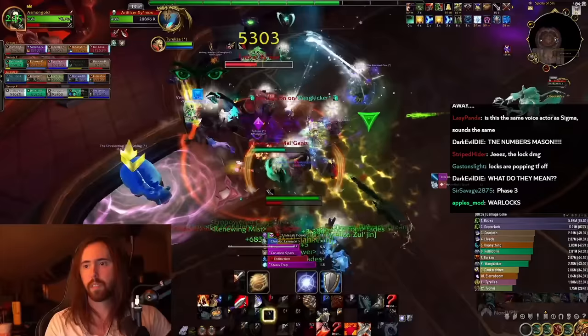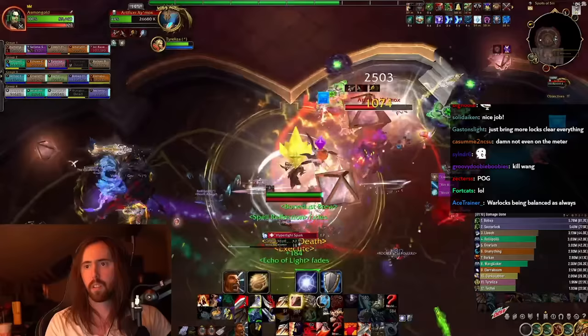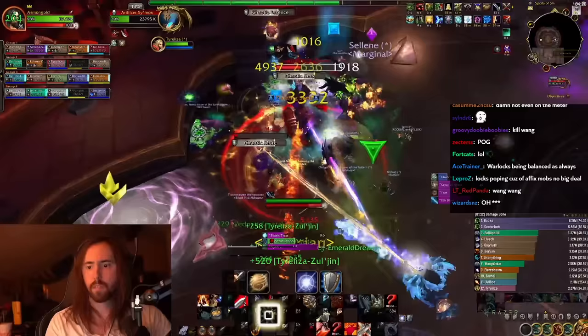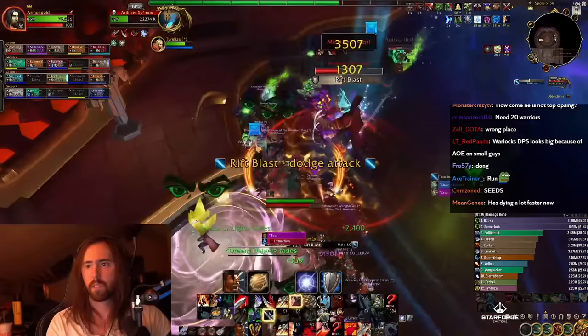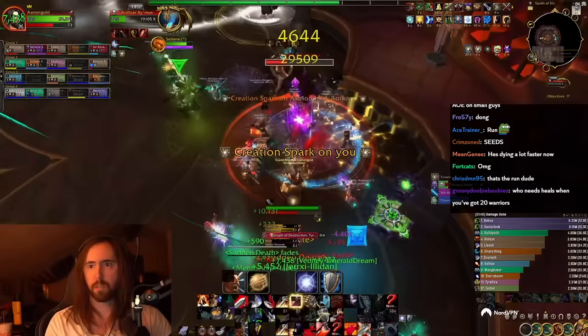Great job. Kill Wang, whatever the fuck. Move to star. Run. Keep moving. Oh my God. Help, sir. Stay away from lines. Keep it up. You cannot bargain with death. That was the last one we're gonna have to do for a while, so just pop CDs. Let's go. Watch your step.